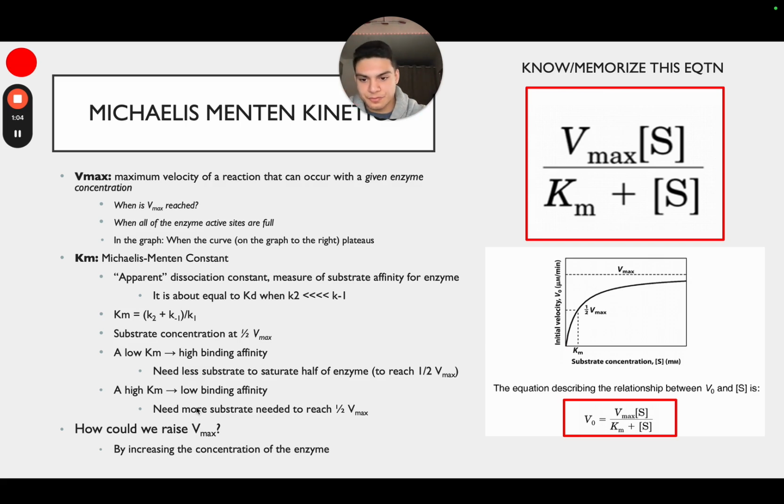And then, how could we raise the Vmax? We know that increasing the concentration of the enzyme will allow us to have more enzymes. So for example, if we have a flask of 1,000, going back to that example, and then we have another flask of 2,000, which one do you think would have a higher Vmax? It would probably be the 2,000 because there are more active sites. You can increase the substrate concentration, and the velocity of the reactions occurring in the flask increases because of those extra enzymes. That's one way to think about it.